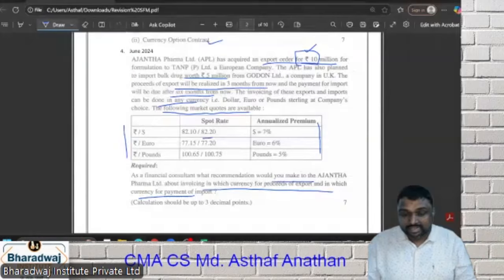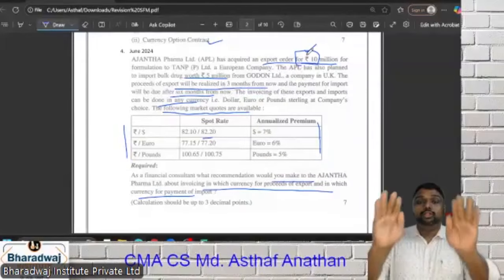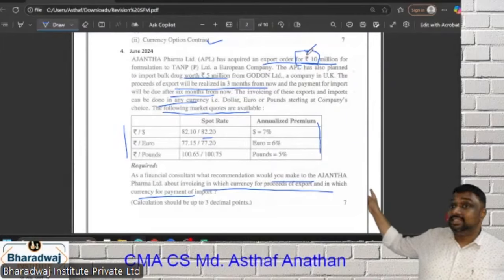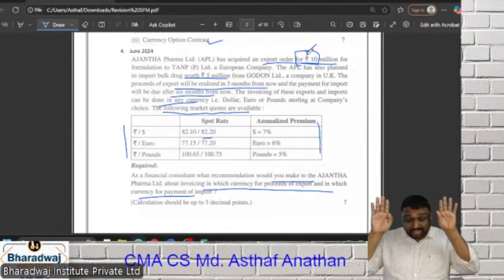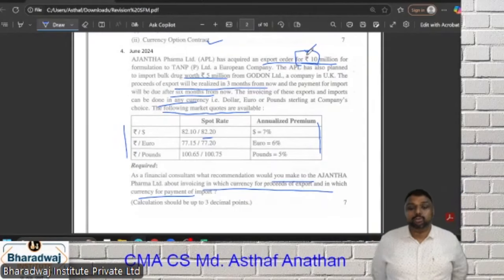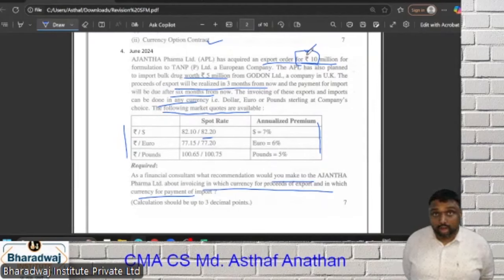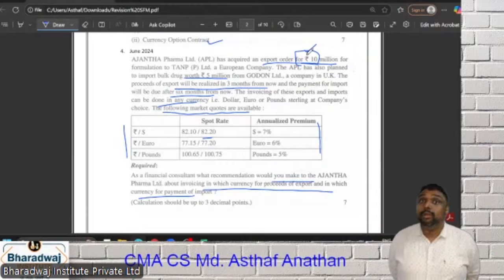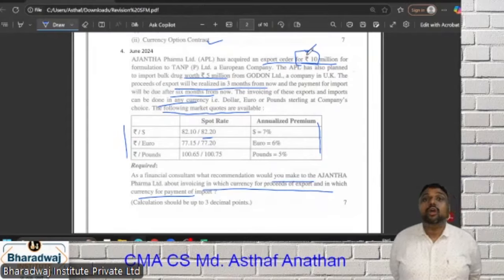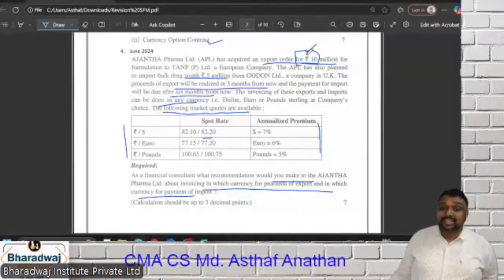What is the currency we have? We have rupee. So you have to think rupee perspective only. Question, what is the currency given? Rupee. You have to think that perspective only. Rupee, what is the position? In future, you will get the dollar because it is an export. So when you are getting the dollar, you are giving the dollar to the bank. But we are thinking rupee perspective. Dollar is giving, rupee is buying. So if rupee is buying, the bank is selling the rupee. The rate at which the bank sells is called what? Ask rate.